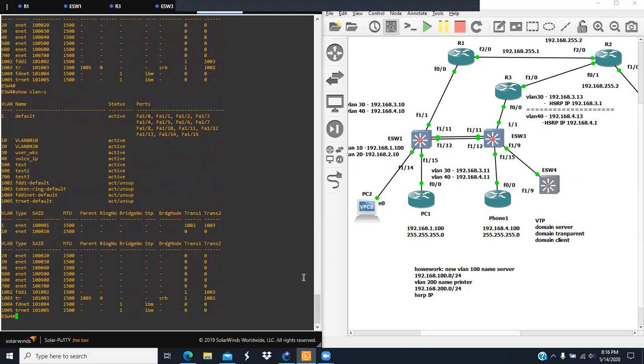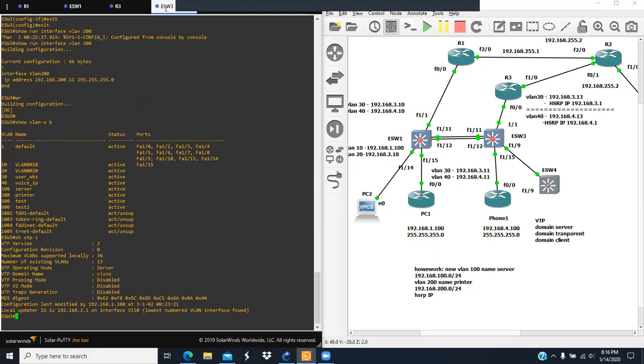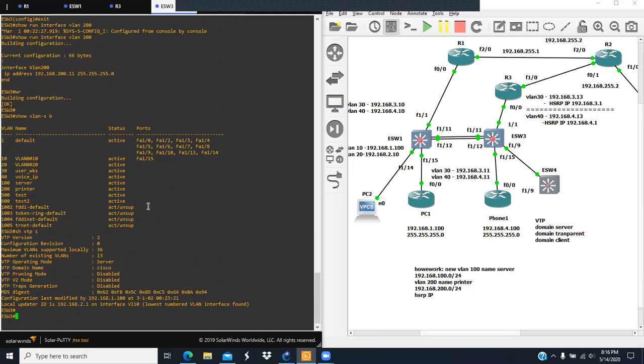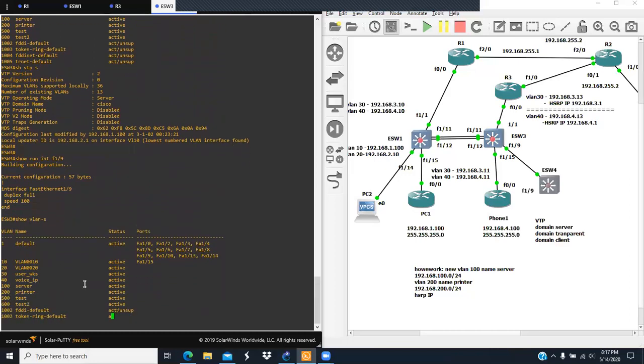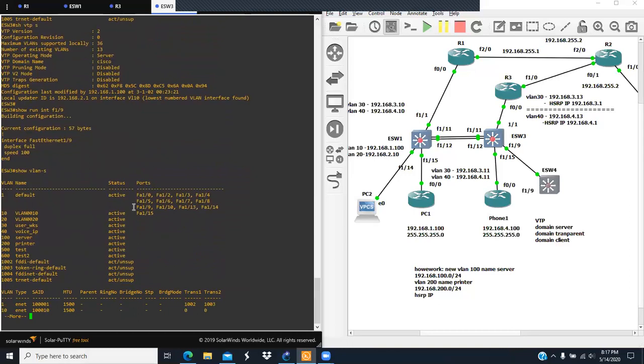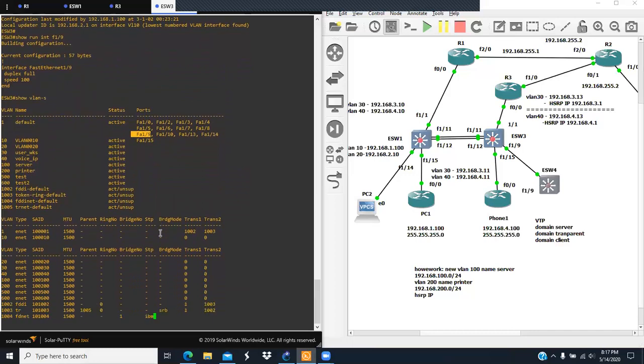Okay, now we have to go back to switch 3 again. So just to make sure again, on switch 3, same thing. We do the basic troubleshooting. So we show run interface F1/9. Oh, see, this is still dynamic. Okay. Also, you can go back to here and show VLAN on the switch. In the database you can tell 19 is still in the default VLAN 1. You see? Uh-huh. Okay, and that is one thing to verify.